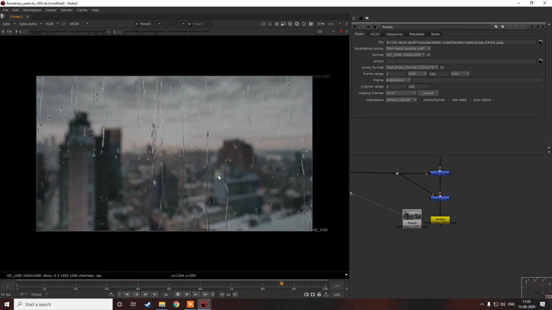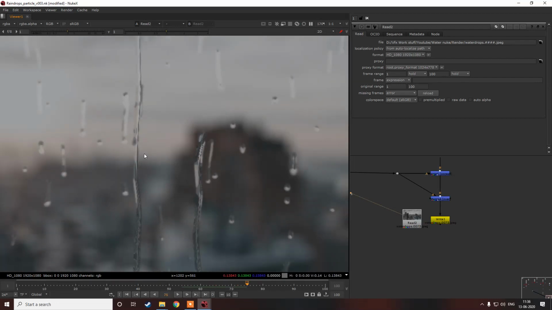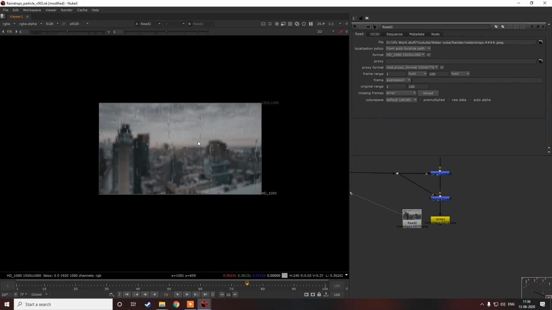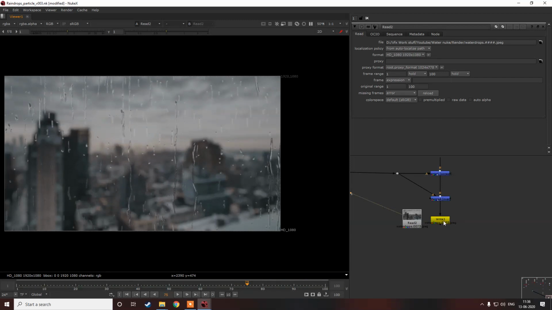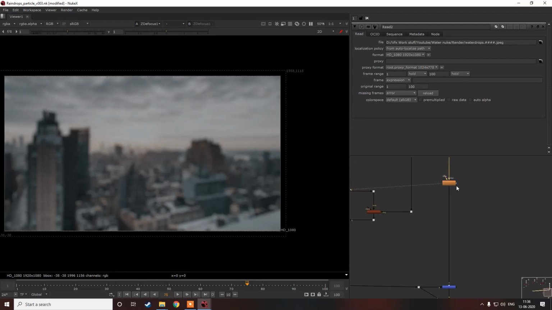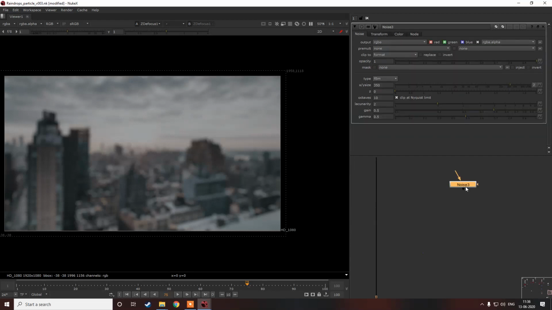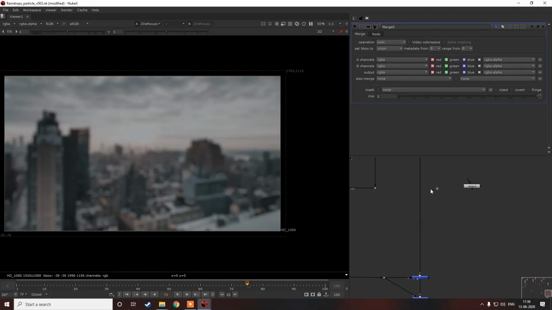So now you can see I have just rendered the raindrops, water droplets, going downwards like this. Okay, so we need to comp it slightly more, much better, to make it look more realistic. First, the window needs to be slightly frozen, like there must be moisture on it. So I'm gonna take a noise and add it over here.